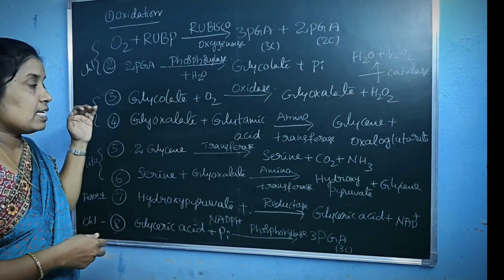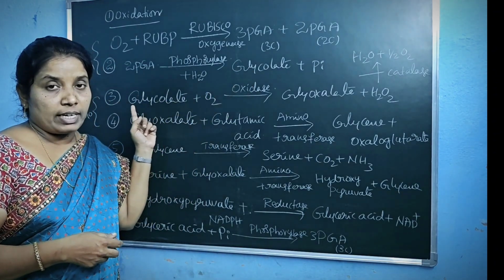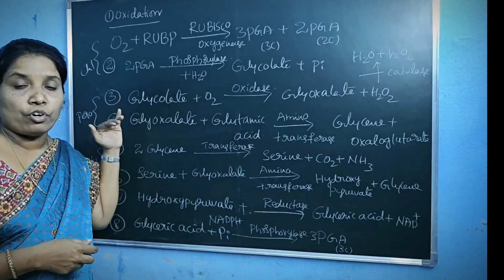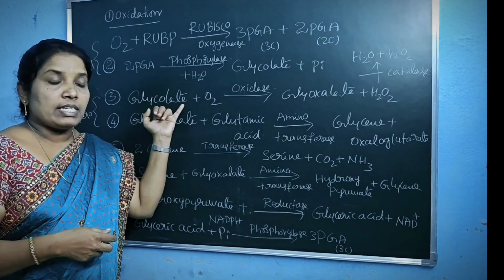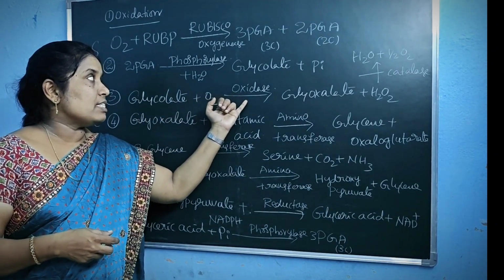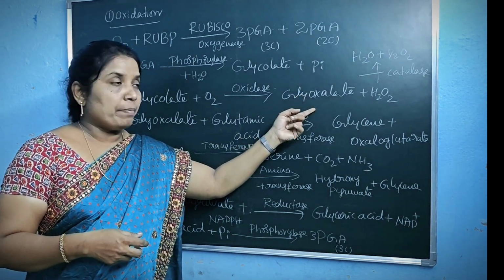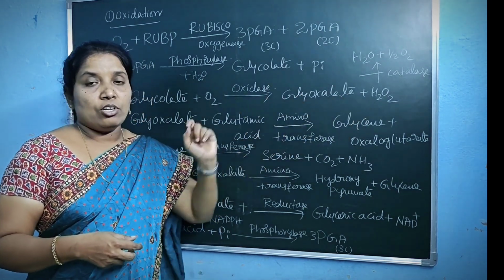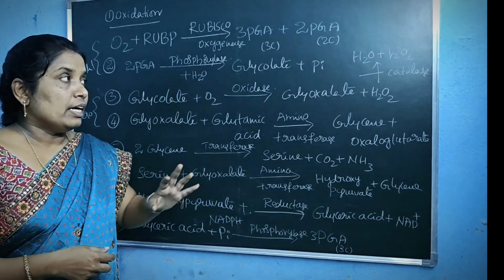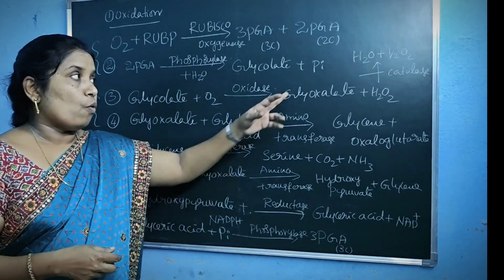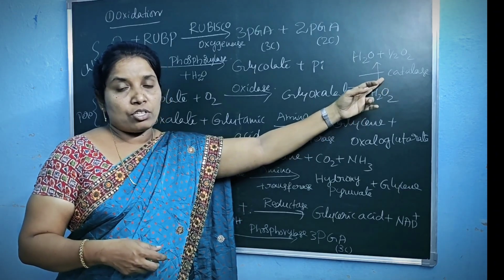So let's see the next, third step, that is glycolate entering the next organelle, the peroxisome. That's why the 3rd and 4th steps occur in peroxisomes. Glycolate undergoes an oxidation reaction in presence of an enzyme oxidase. It converts into glyoxylate. In this step, hydrogen peroxide is released. Actually hydrogen peroxide is toxic to plant cells. That's why immediately it splits into water and oxygen with the help of an enzyme catalase that is present in the peroxisome itself.